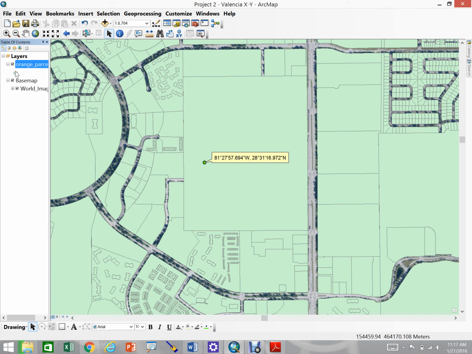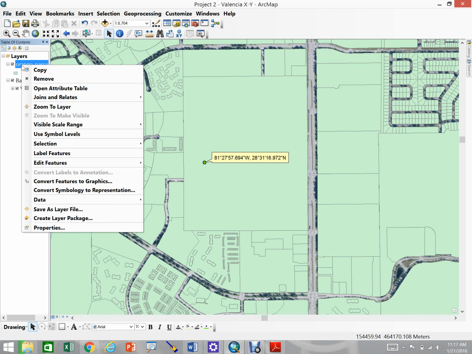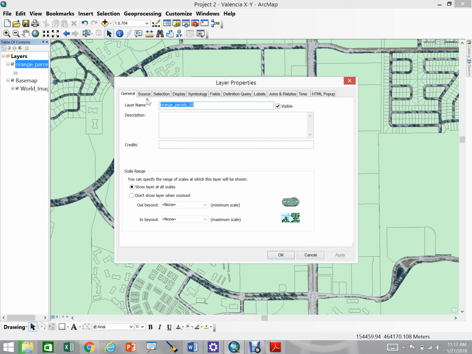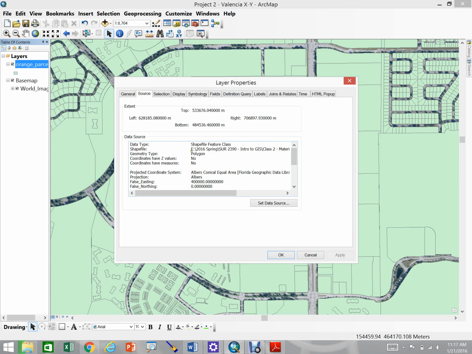So you can change the symbology of this information. Symbology is going to be a key word that we're going to be using throughout this semester when we're working in GIS. Now, just as an FYI, if you right-click and look at the properties of this information, you can see where the source is located. So this is the path.